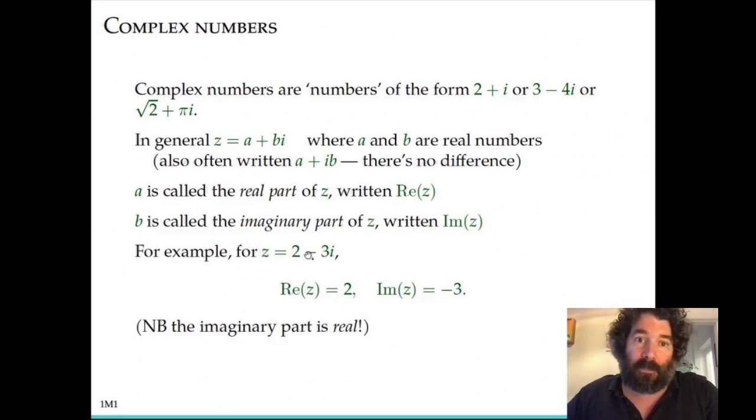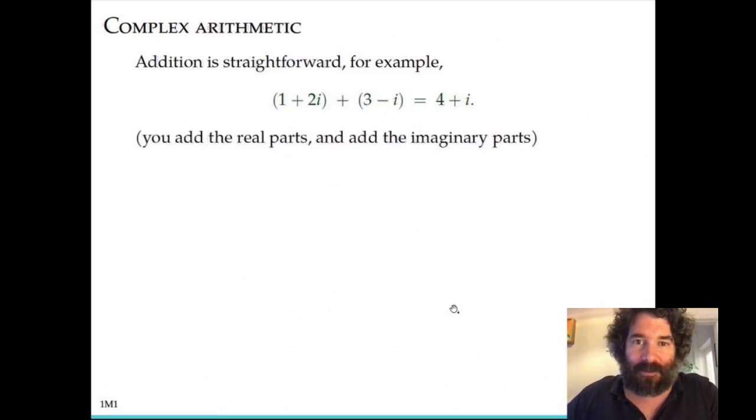So just as an example, if z is 2 minus 3i, the real part of z is 2. The imaginary part of z is -3, which is the coefficient of i in this expansion. All right, so once again, note, the imaginary part is actually a real number. This is something that sometimes confuses people when you first see it. You think the imaginary part should be an imaginary number, but it's actually a real number.